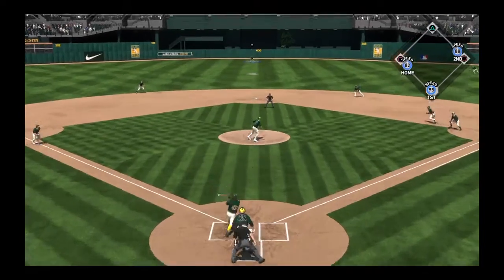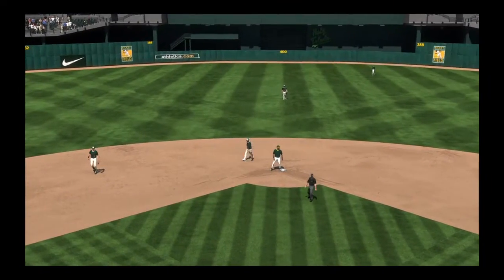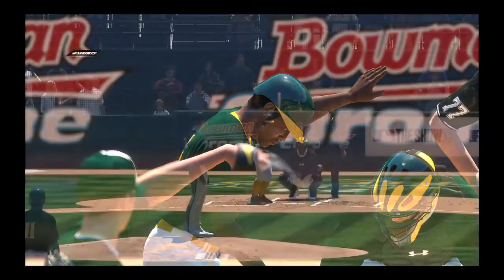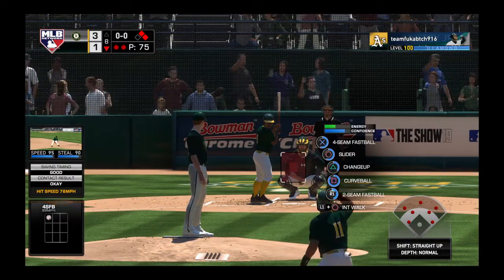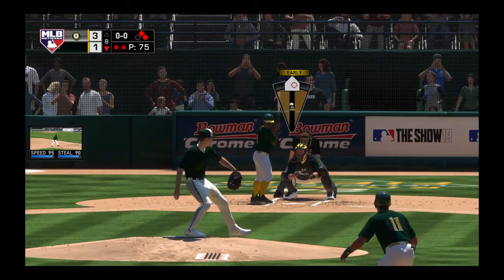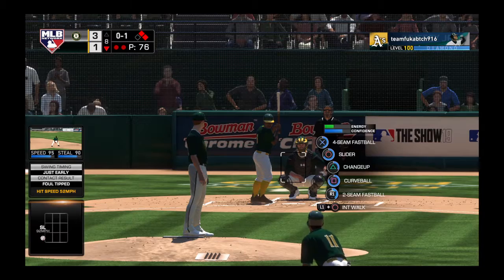And in steps a man whose number 42 has been forever retired. From third scores as they try and work their way back into this one. It's now a 3-1 ball game. Second baseman. Big spot here. First and second, two men gone. And here comes an important cog in the Big Red Machine, Joe Morgan.